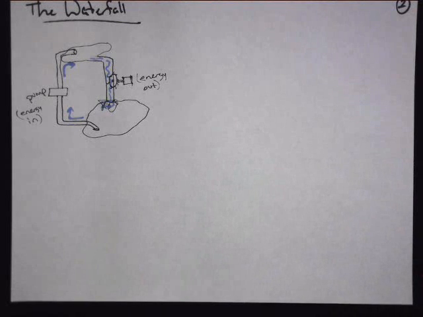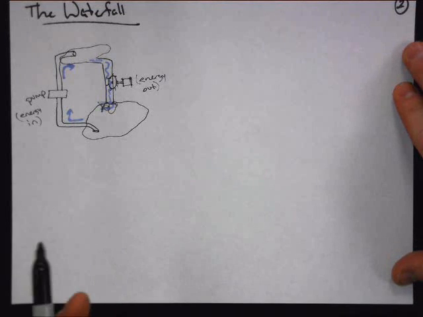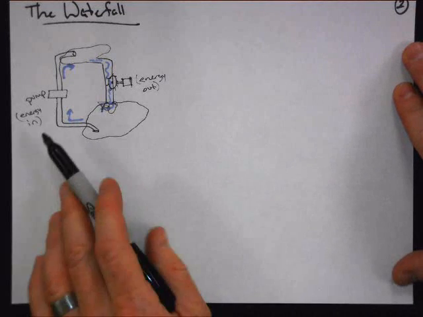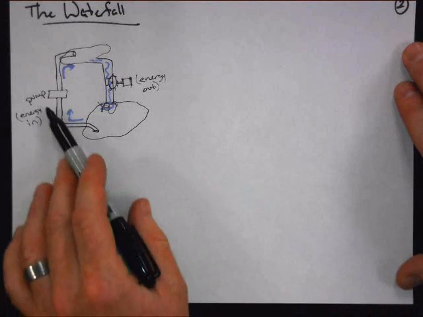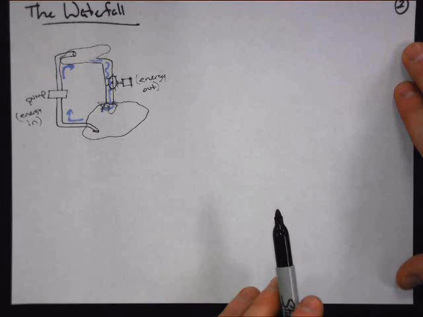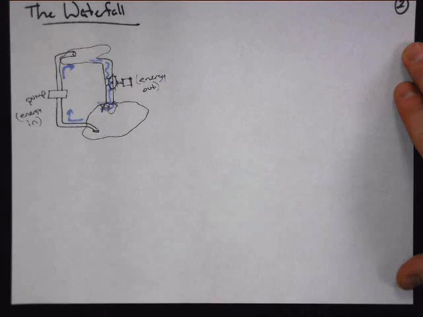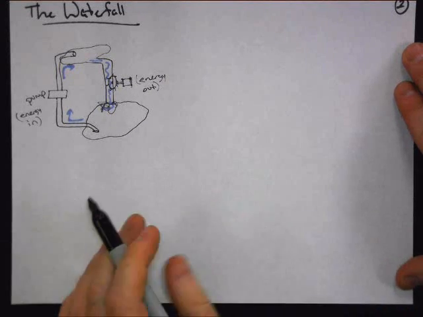Now, when I draw a circuit, though, I like to draw the diagram to always show what we call the voltage gain, which is like your battery and so on one side, and all of the voltage drops on the other. So check this out. Your voltage gain is like your charge pump, that's your battery. Your voltage drop is anything using the energy in the circuit, so that's like your resistor. And I like to put them on either side of the circuit.